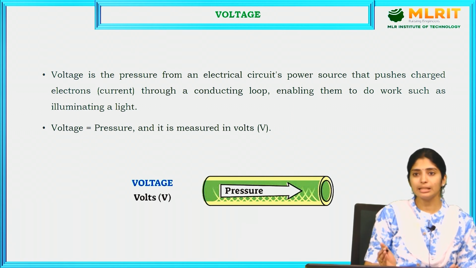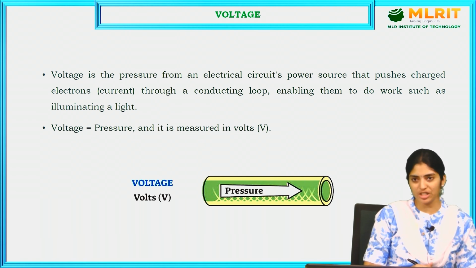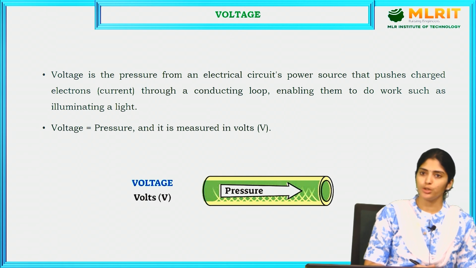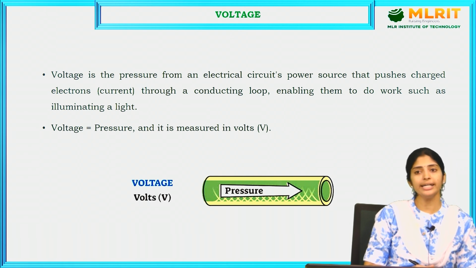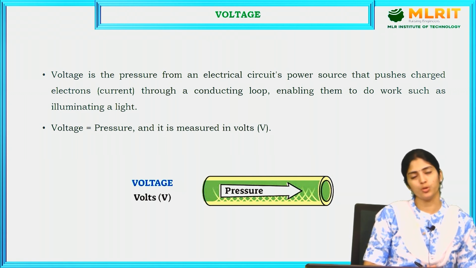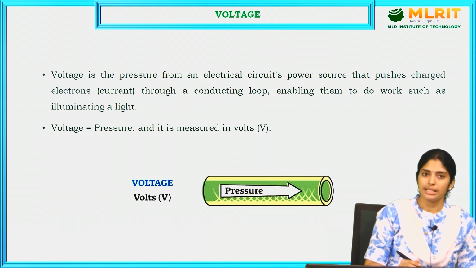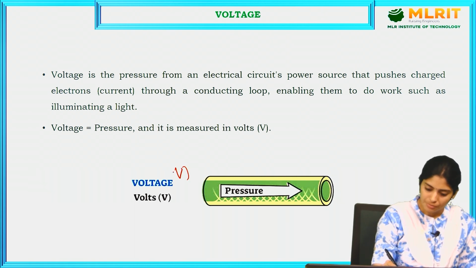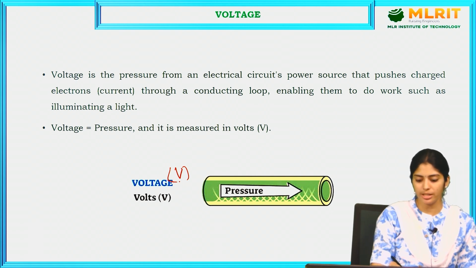That electrical potential present in the charges will have a difference because of this attraction or repulsion. That difference in the potential of the two charges is called potential difference, and this potential difference in electrical terminology is called voltage. So potential difference and voltage are both the same. Voltage is indicated by V, and the unit of voltage is volts.